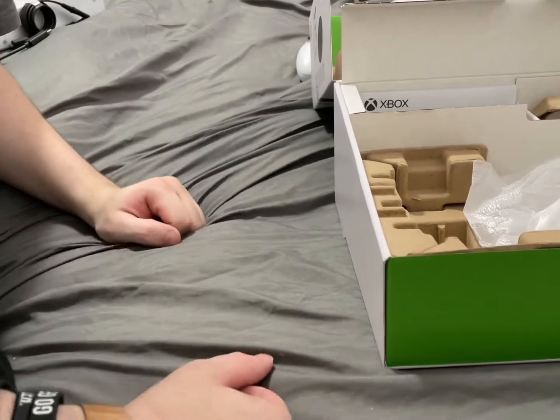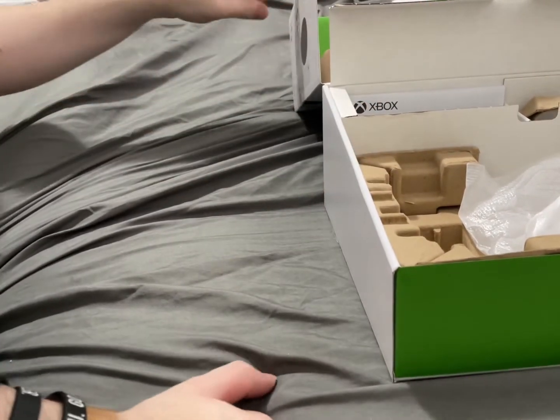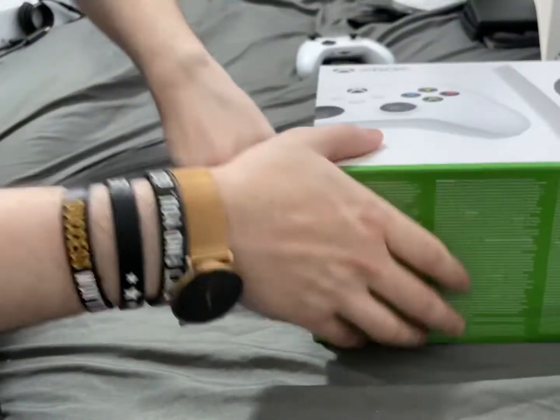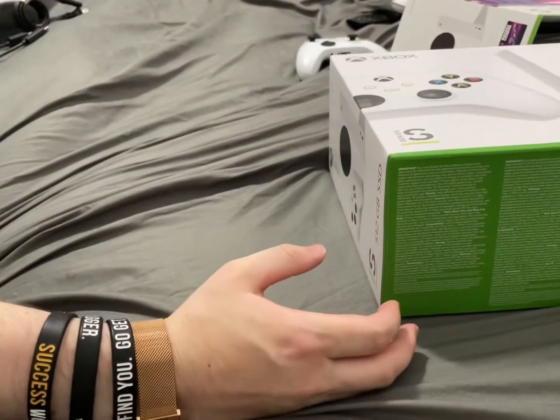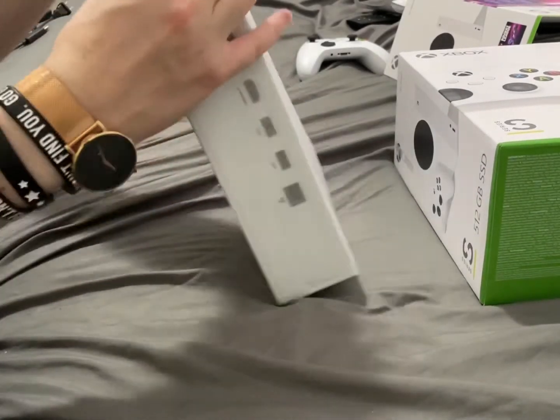And I think that's actually it for what's inside the box. I can't see anything else. So, I am going to close that up. Actually, no, we have to open this first. Yeah, this is heavy.